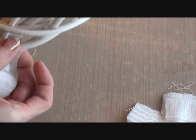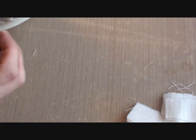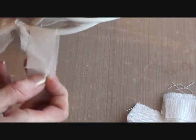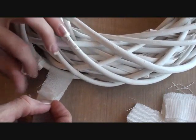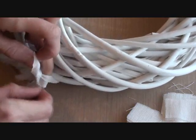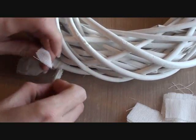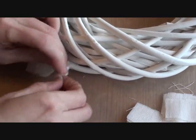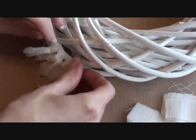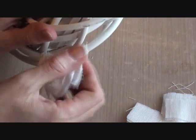So I'm just pushing the fabric through, grabbing the other end. You can use a little pokey tool to push the fabric through if the wicker's not as wide as one of these wreaths. And that's all I do to tie, and then you can just pull it as tight as you like.